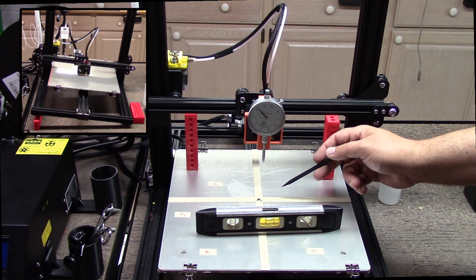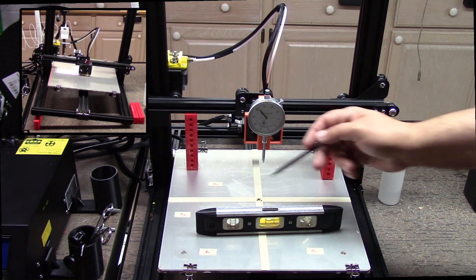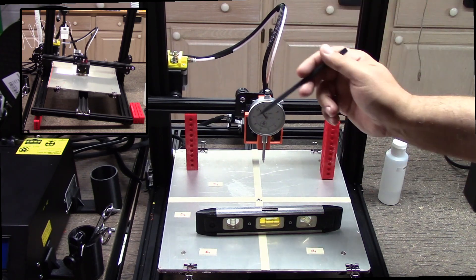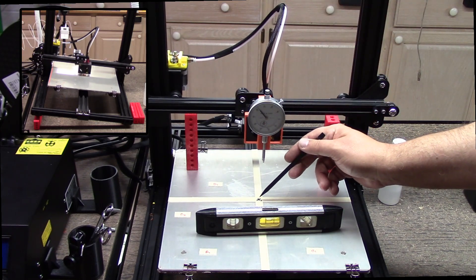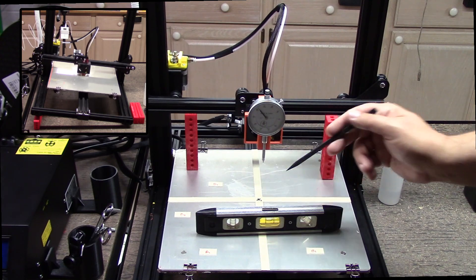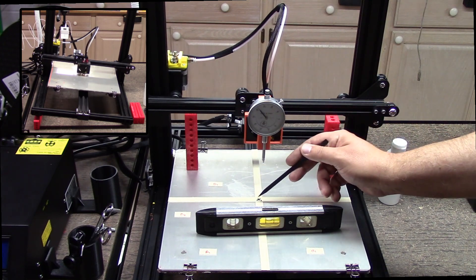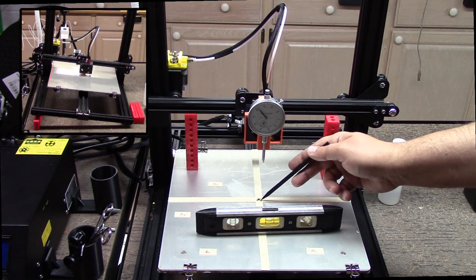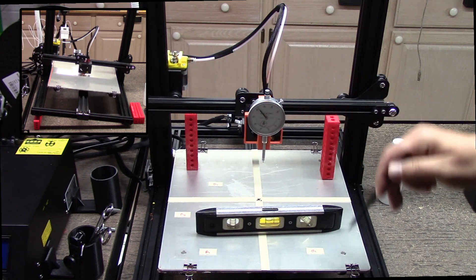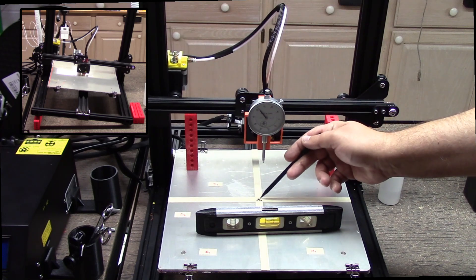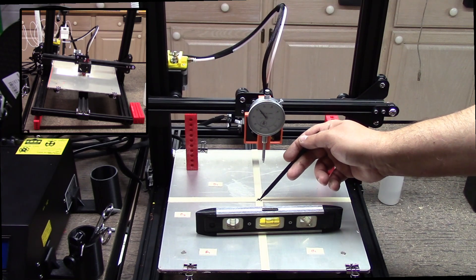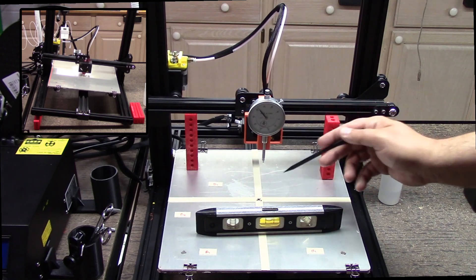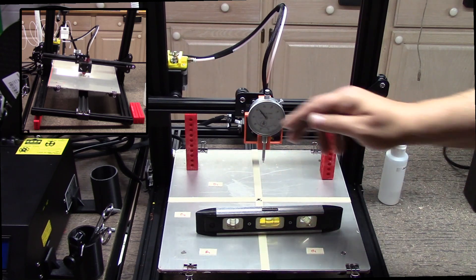A lot of folks wrote me - oh, measuring the center is stupid. Reality is you typically have a bow in the center. If you go back to the JG Aurora video, I actually have to do it twice. Even because the JG Aurora has a glass bed, there's a bow in it. So if I distribute the error in these four points across the bed, my head hits the bed here. So I actually have to bring down all four equally.